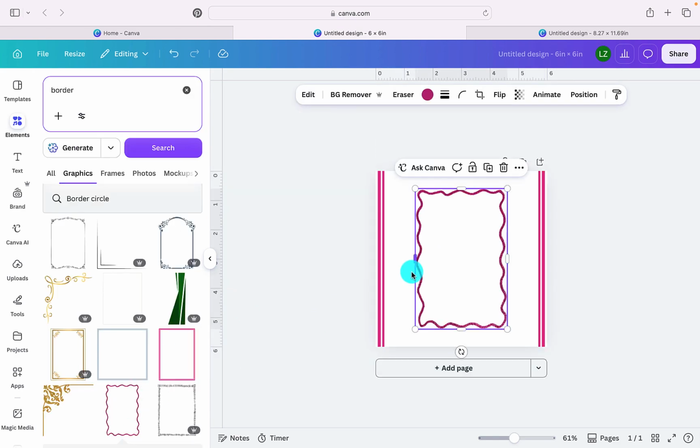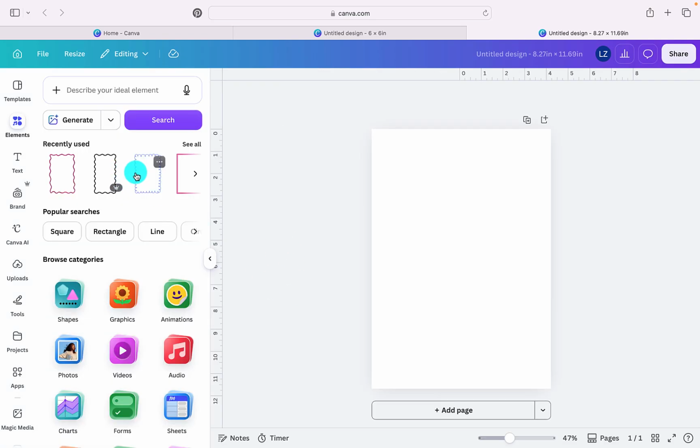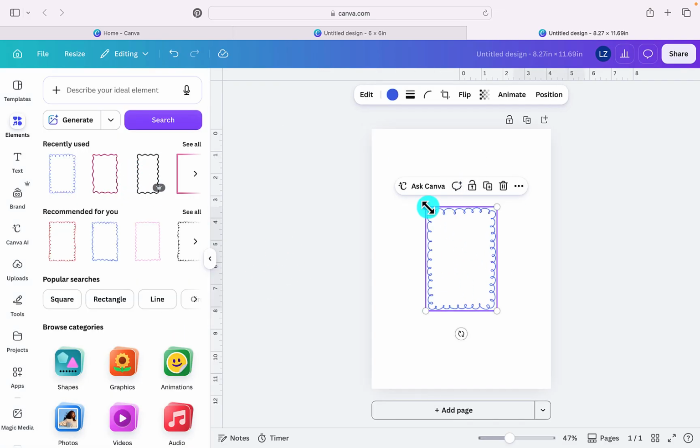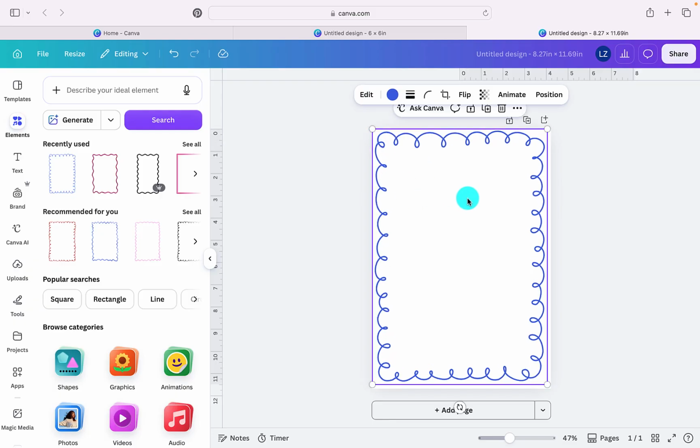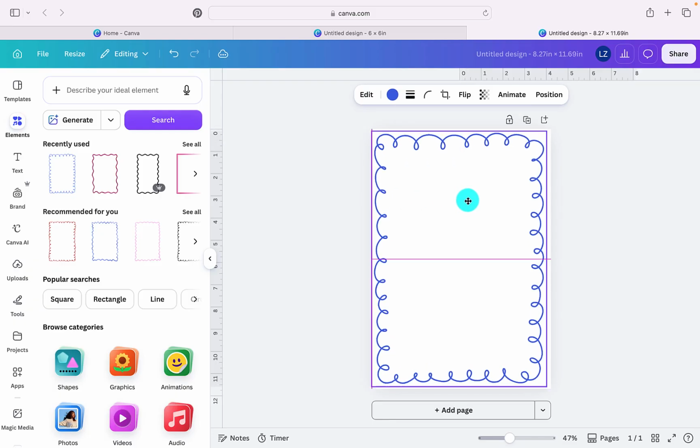So just make sure that when you choose the borders, they have the side handles, and that will allow you to shrink them down to the size of your design. So that's an issue if you want to make an A4 border smaller. But if you've got an A4 design and you find an A4 size border, then obviously you can just enlarge that and that will just sit nicely inside of your design without having to crop it.